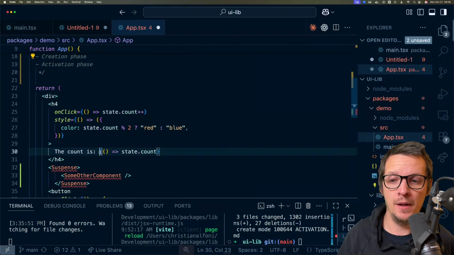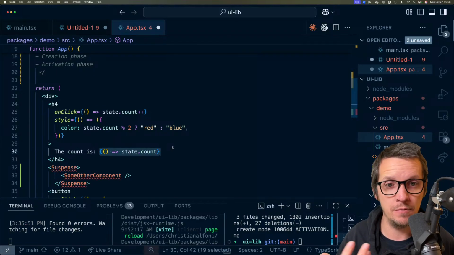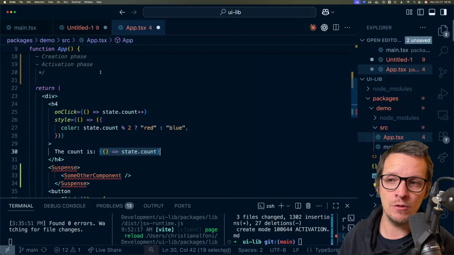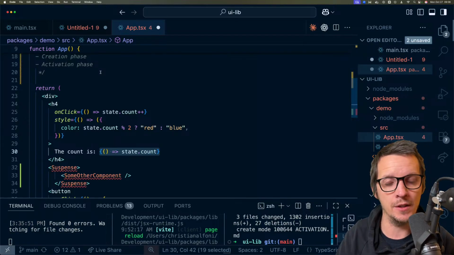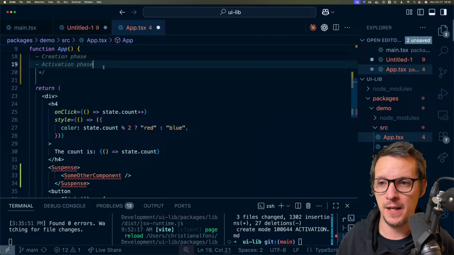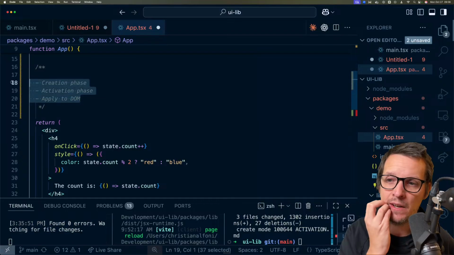Basically it runs them. And what can happen there is that a reactive child might return a component, right? So during the activation phase, that can lead to a new creation phase around the component, and the same thing happens. And after the activation phase, it's applied to the DOM. That's the last thing that happens.